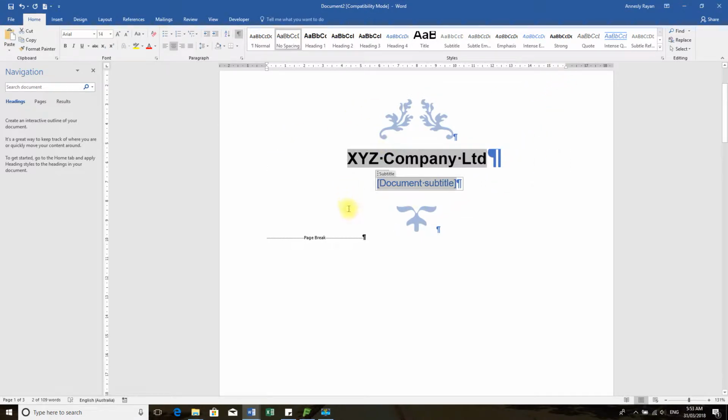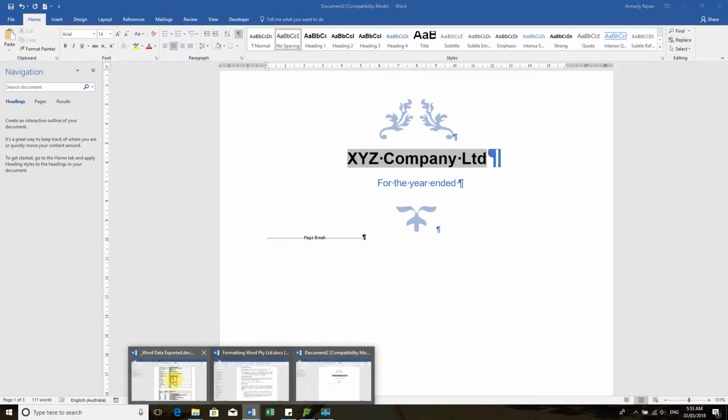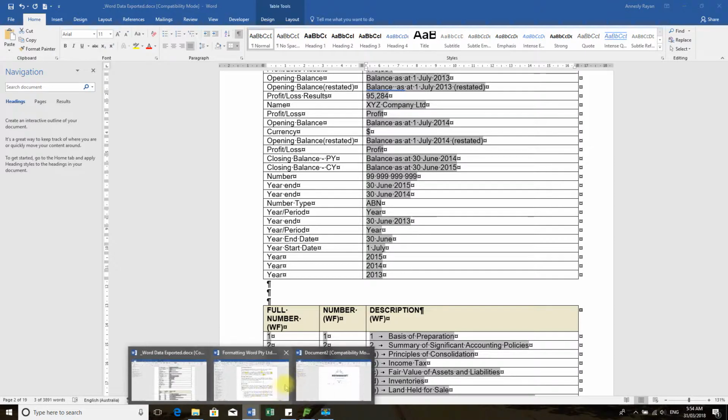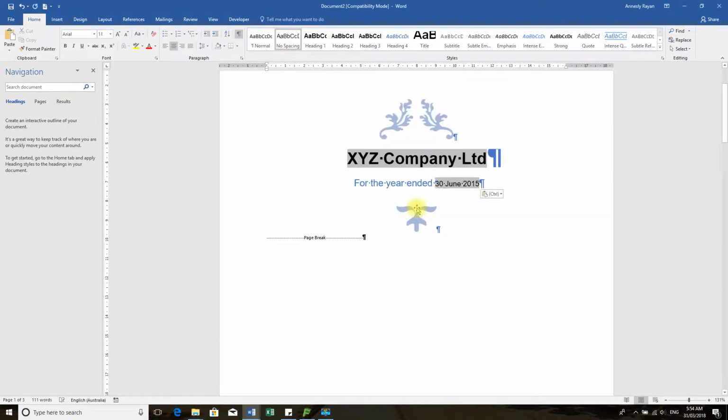Similarly, now this one will be the subtitle. So what I'm going to do is, first thing I do is get rid of the subtitle, and you can type, for example, for the year ended, and then what I do is I copy the word field again. Okay, I want these to be dynamic. I want it to change when it is updated by EasyFs financials. So I'll click there, press F11 again, the quick way to get it, copy, and I paste it here.